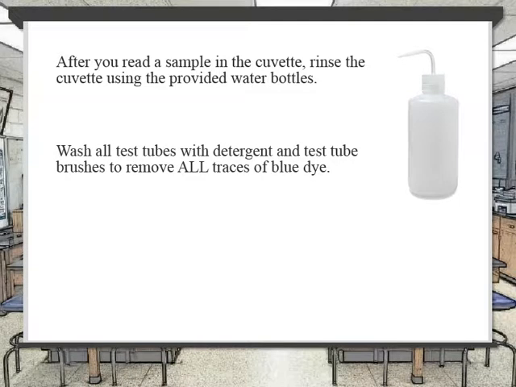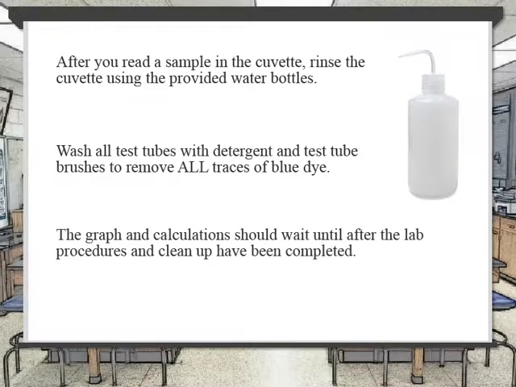When you have finished the lab, you will wash all test tubes and cuvettes with detergent using the test tube brushes to remove all traces of blue dye. This is very important, and failure to do so will affect your grade for this lab. The graphs and calculations should wait until all other lab procedures and cleanup have been completed.